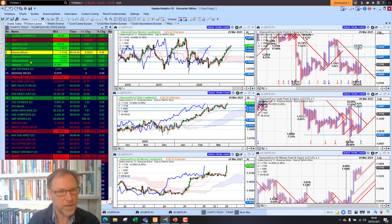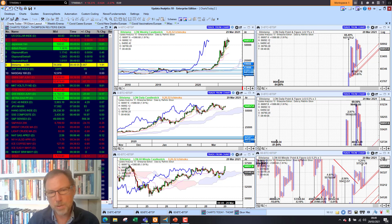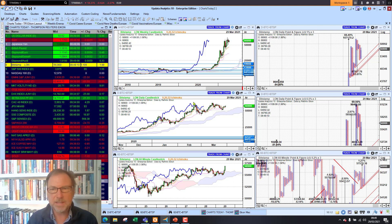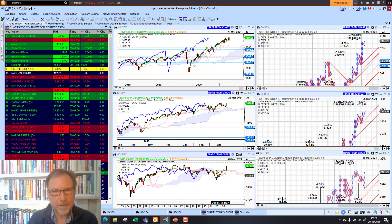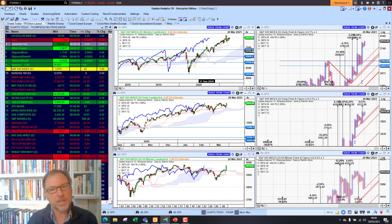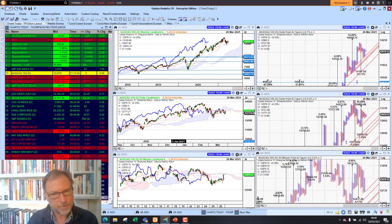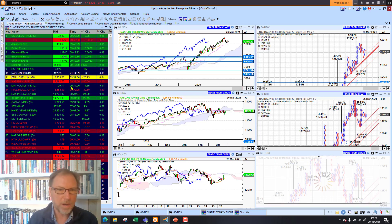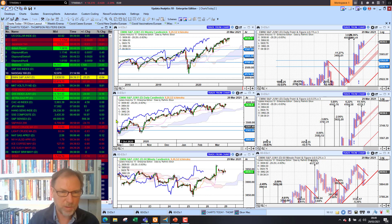Bitcoin is sitting at $56,000, back into bullish short-term territory with an upside target to $57,500, so looking a bit better there. The S&P 500 index had a good day on Friday with an up candle for the week, so US stocks still looking pretty good. The Nasdaq still has work to do — nowhere near making that high we saw back in February — so Nasdaq stocks still looking a bit more bearish.